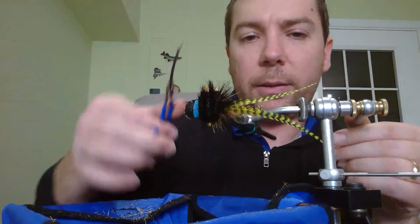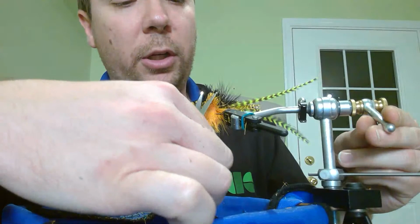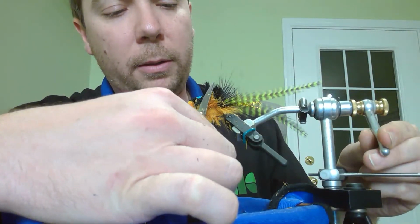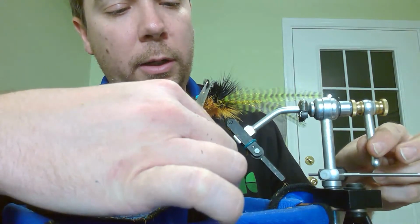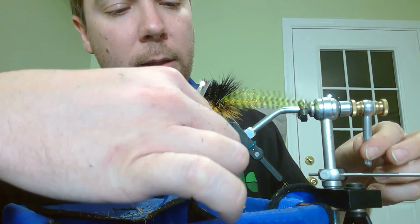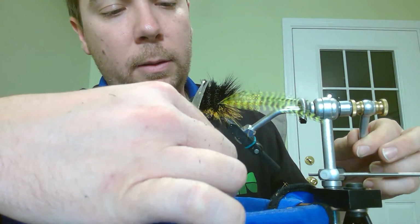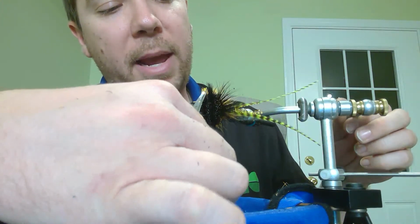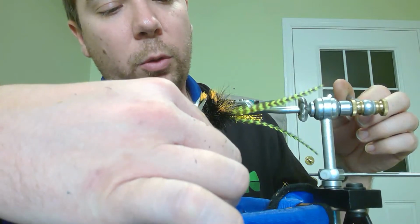And so to do this, I'll show you over here. I'm just going to take the scissors, and again, I'm using my curved scissors, but you can do this with straight. And I'm just cutting it along until I have a nice, even collar. And I'm trying to keep this as tall as I can make it while still making sure that it's solid.